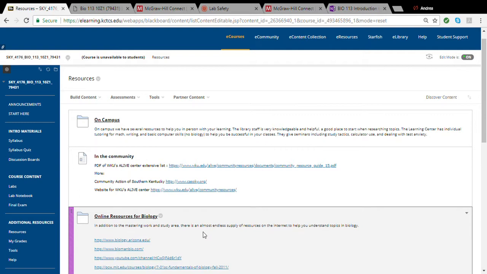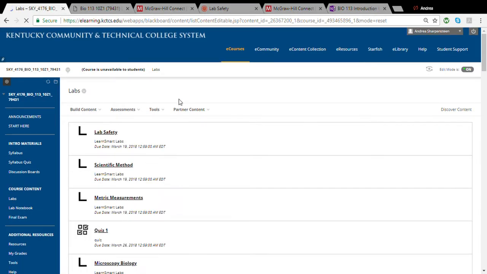And then again, an important note, everything is due by 11:59 p.m. Central Standard Time on Sundays. Blackboard again is in Eastern Time, so don't wait until the last day to complete your work. Make a schedule, ask questions. This is half a semester and it'll fly by really quickly, so be sure to stay on top of your work.